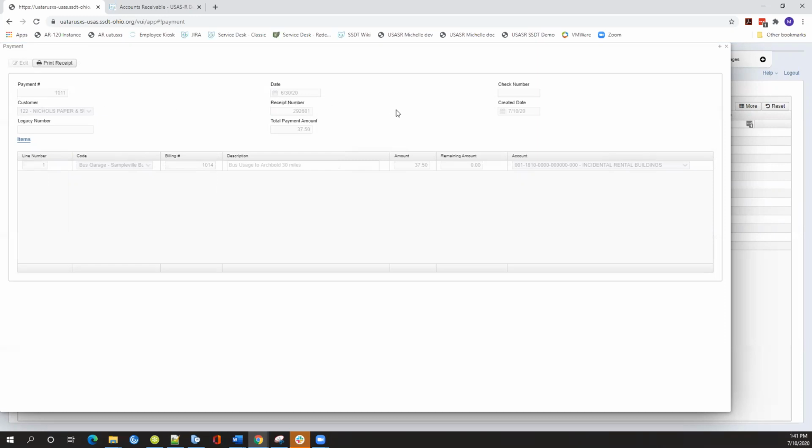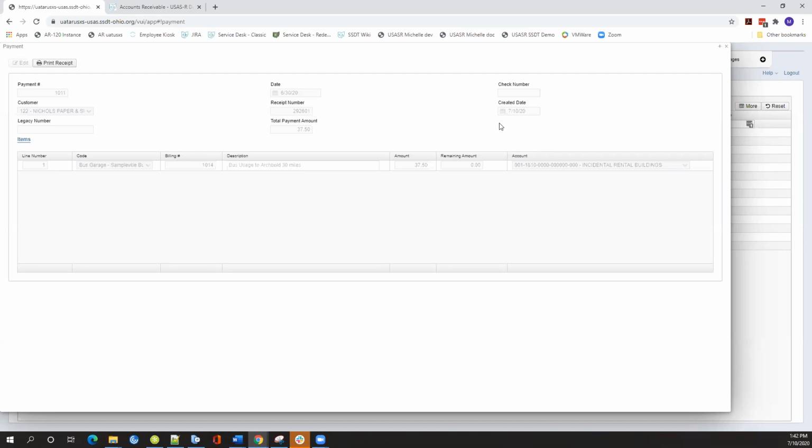And one thing that you don't see at this point, when you're actually creating a payment, there's going to be an option down here that says generate receipt, and it will be checked by default. And what that means is that when I post this payment, it will also create a receipt in USAS. So I could go into transactions and go into the receipt option in USAS and look up that receipt afterwards.